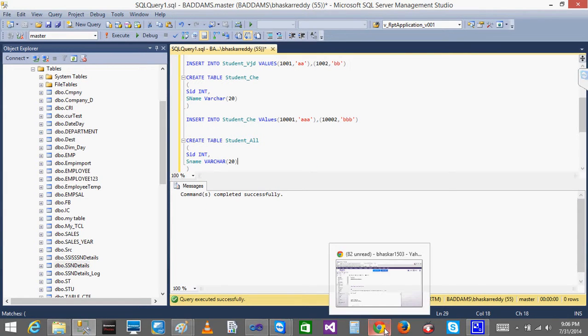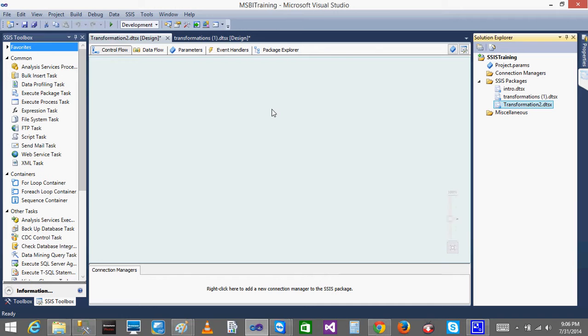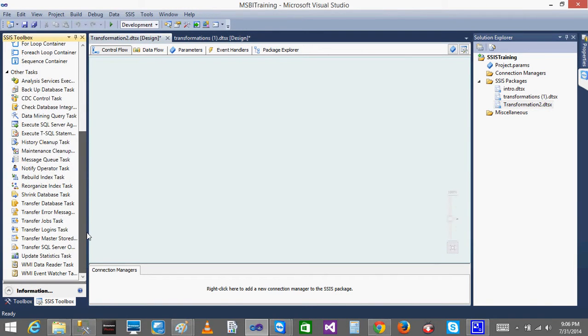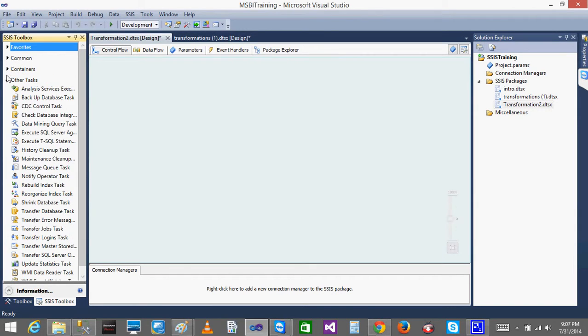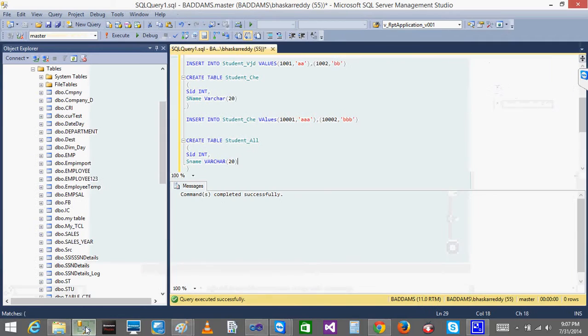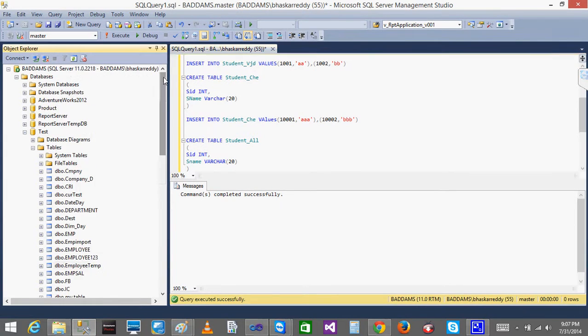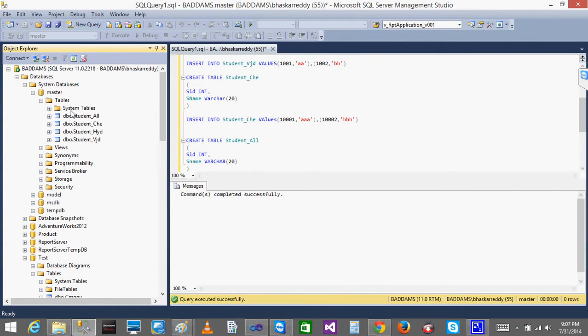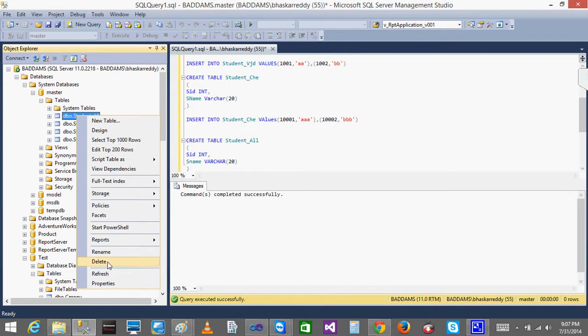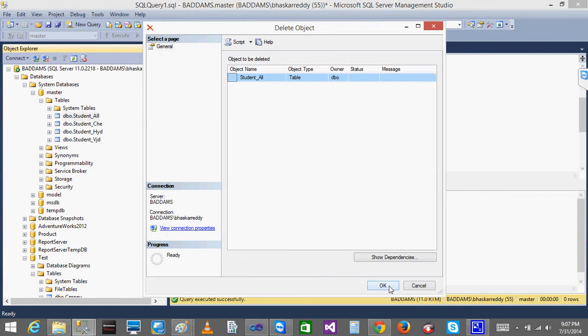Okay, how are we going to load? In order to load that, you need to use 3 different sources, right? We'll be going one by one. I'll go to source 1, where we have created the tables. Oh sorry, I have created all the tables in the master. Actually I should not do that. I'll just delete them from the master.